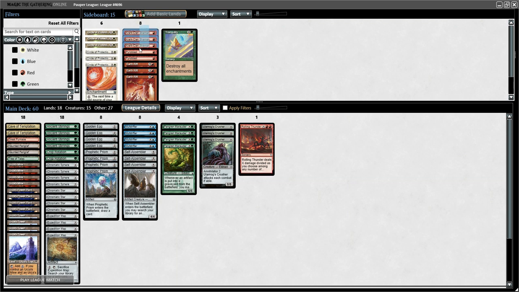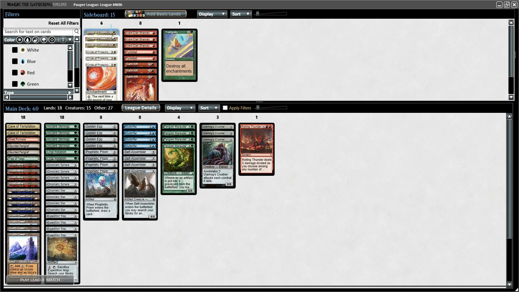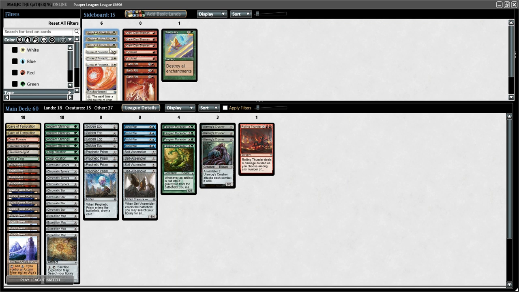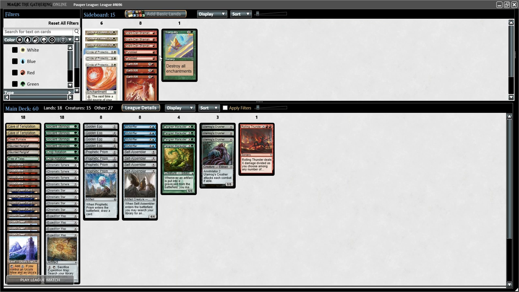In the sideboard, three Kuric Clan Shaman, great against any creature deck that uses the ground. Three Circle of Protection Greens, great against Boggles because it doesn't actually target, so you can choose a green source of your choice. And because of the way choosing works, it lets you select hexproof targets. Kind of similar to how voting works. Circle of Protection Red, great against burn, red deck wins. Two Pyroblast, just taking out those pesky blue decks.